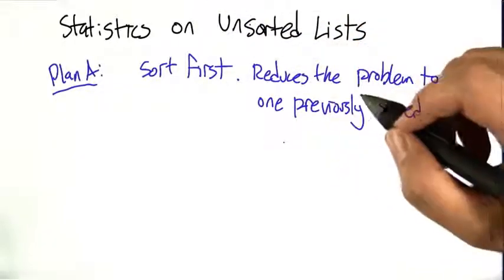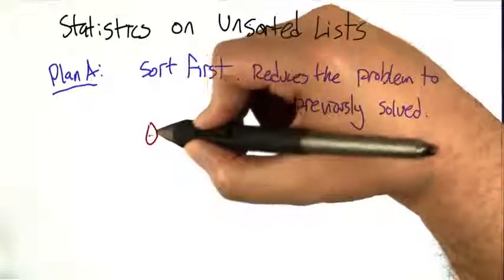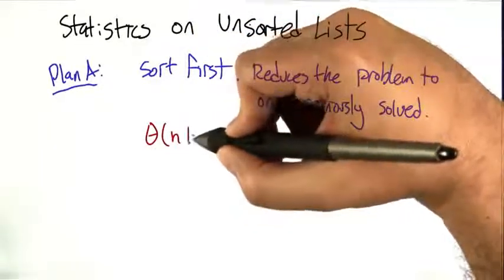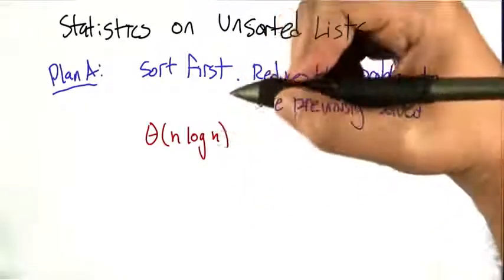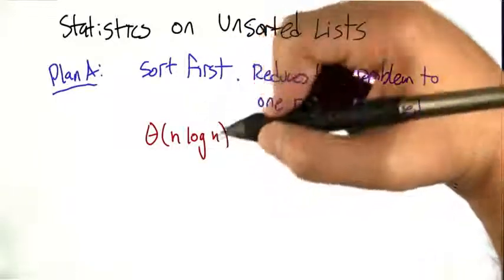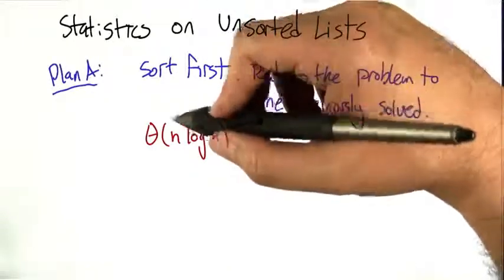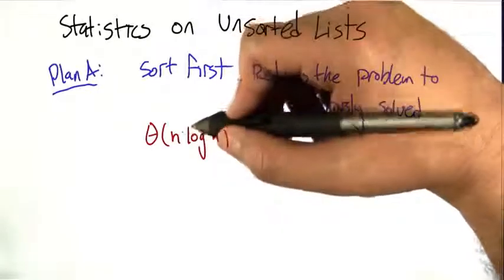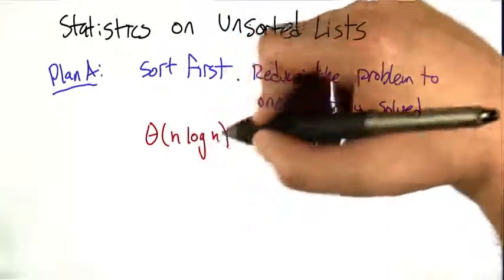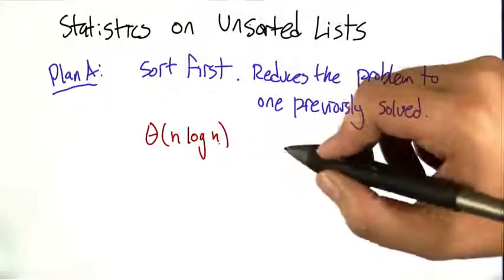Now, we're going to be talking more about sorting in a little while, but for now, the important thing to know is that the running time of sorting is big theta of n log n for a list of length n. This is under the comparison model, yada, yada, yada. But the important thing to make note of here is that it's worse than just running through the list, right? You have to run through the list repeatedly, log n times, essentially. And that may be overkill in some cases.